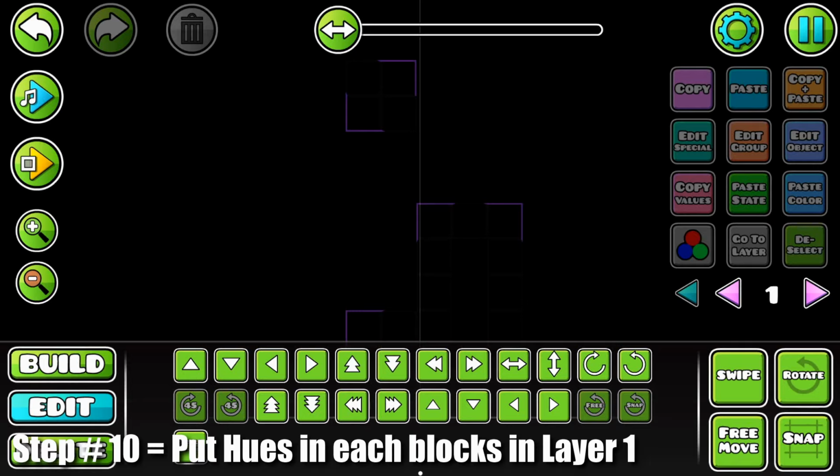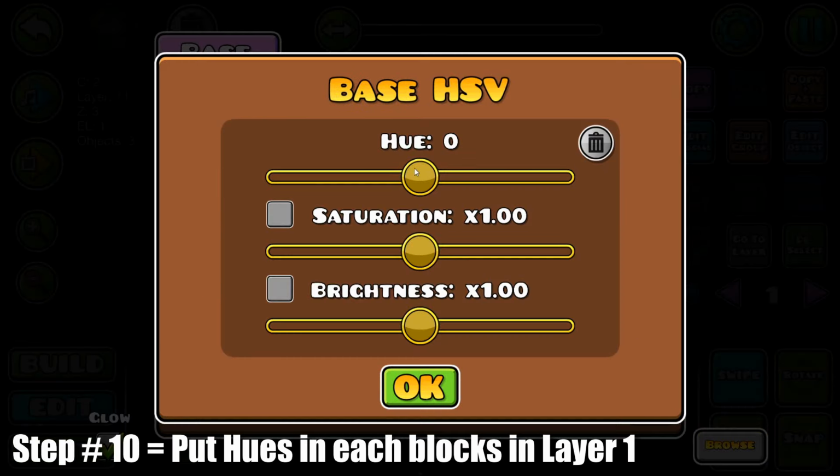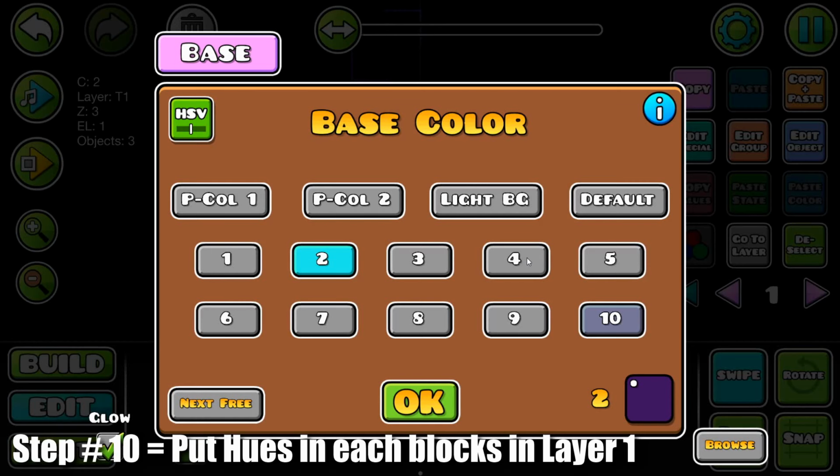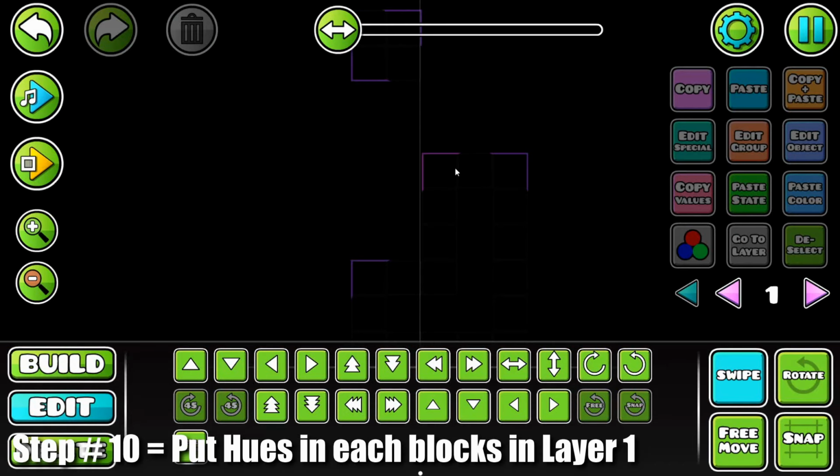Step 10. Change the hues of the color outlines. Make sure it has a different color. Instead of choosing different channels for the groups, what I'm gonna do is like this. Go to hue. Okay, go to edit object, press this HSV, then go 20. Okay, this changes the colors drastically.